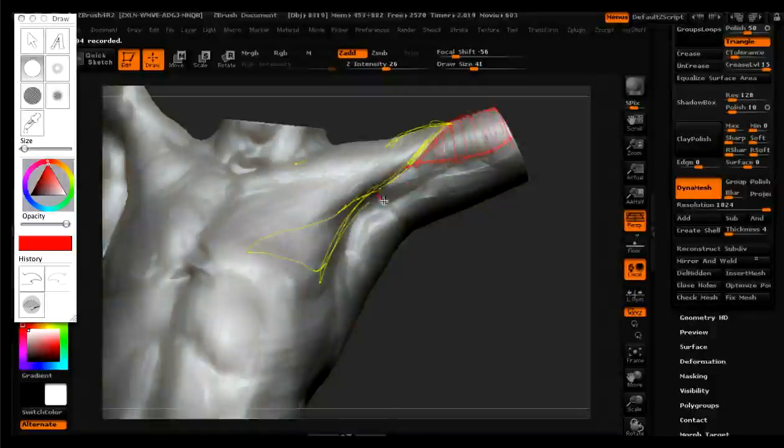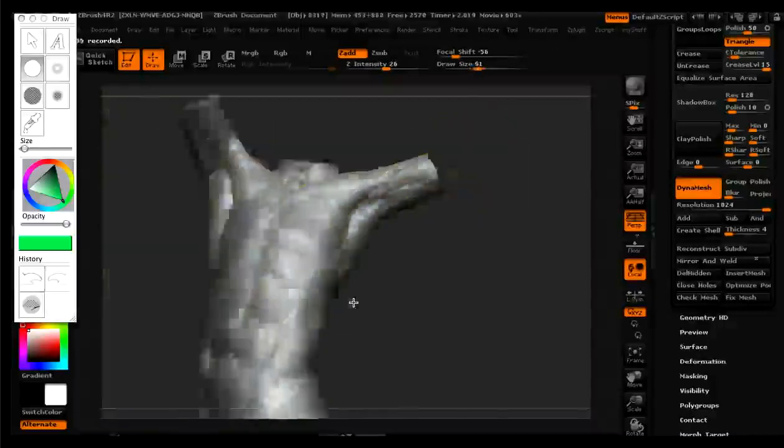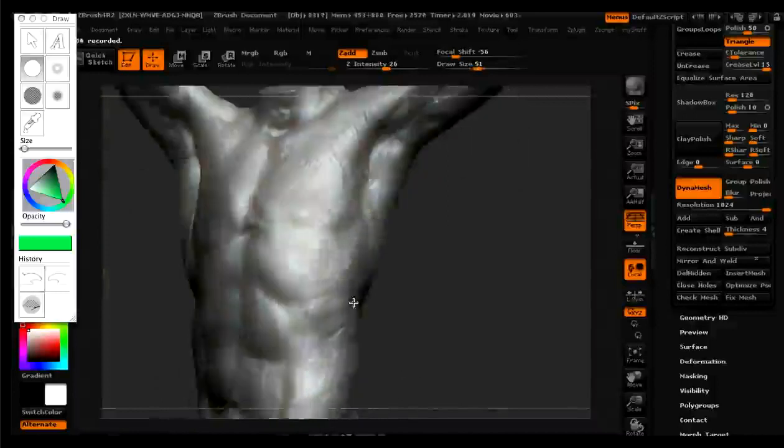And we see I'm blocking in this form as well, which we know is the coracobrachialis, a little tube of muscle. And you'll see me do one more thing coming up, and I'll change colors. I'll go to something crazy like green for what we'll call the neurovascular bundle, which comes right along here and contains all of your arteries and your major nerves that go down to the arm, and they pop out of a little hole right there. So you'll probably see me block that in at some point in the future.